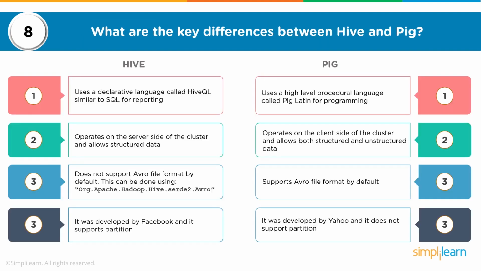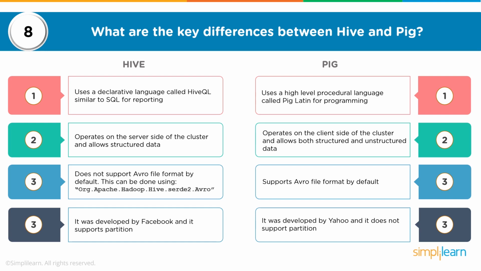What are the key differences between Hive and Pig? Now, some of you might have heard Hive is a data warehousing package and Pig is more of a scripting language. Both of them are used for data analysis, trend detection, hypothesis testing, data transformation, and many other use cases. So if we compare Hive and Pig, Hive uses a declarative language called HiveQL, that is Hive querying language, similar to SQL, and it is for reporting or for data analysis, even for data transformation or for your data extraction.